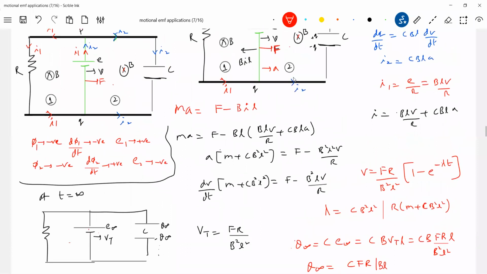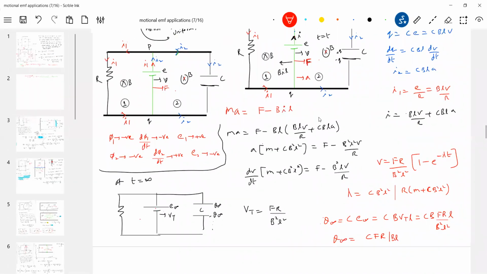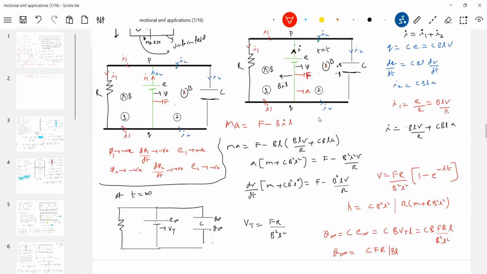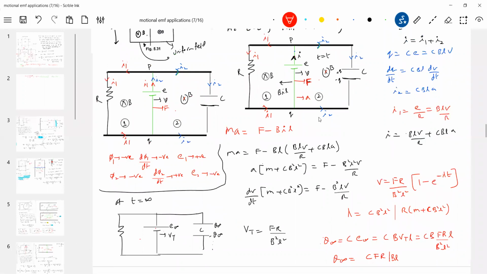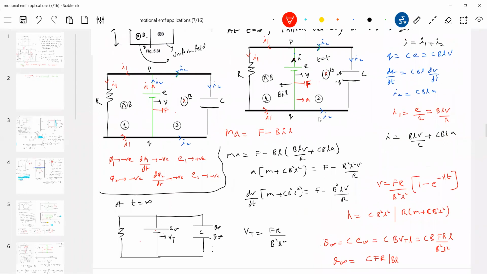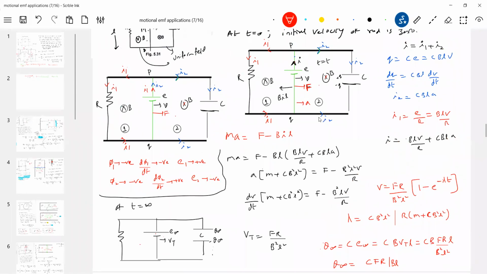Try to see overall both resistor, capacitor. Again, you try to go back to the basics. What does basics mean? I'm moving the rod by a constant force F. Then what all cases are there? If you just give velocity V to the rod PQ and release, what will happen? If you move with a constant acceleration, what conditions will come? If you move with a constant speed, what will come? If you move with a constant speed, no current will flow through capacitor. Am I right?